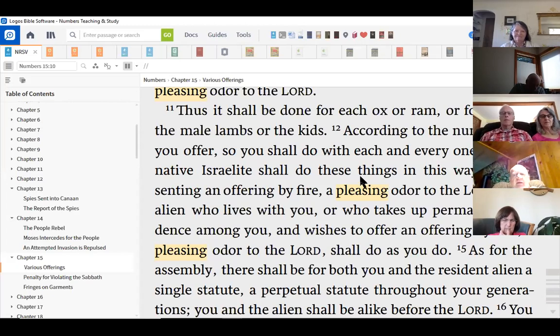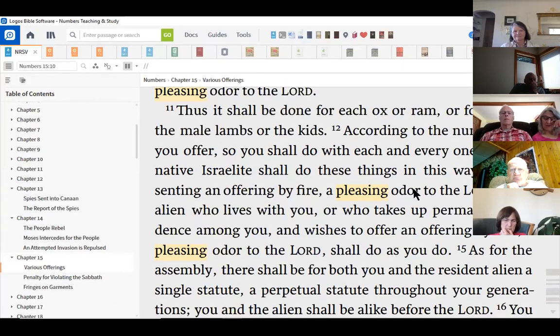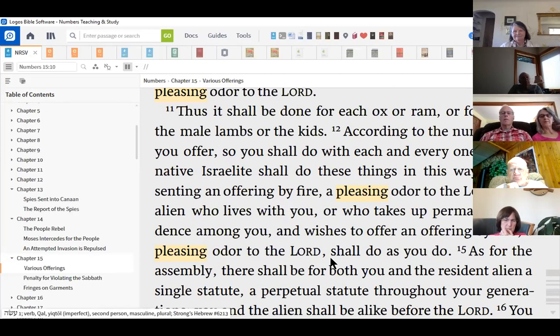Beautiful. And these rites and these offerings were very much tied into their identity. And when they get into the land, it's going to continue to be important. Because when you get into the promised land and things seem good, what do you start to think? Oh, look what we did. But all of these offerings, I think, remind them that everything is from God. But I don't think they still do all this today.